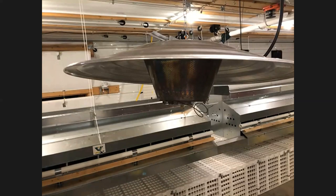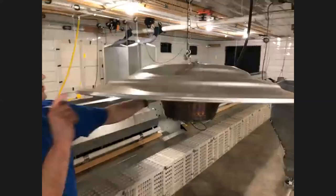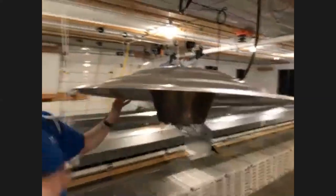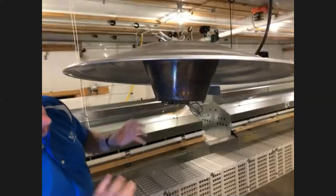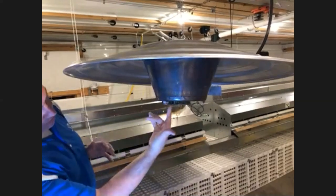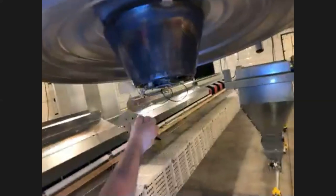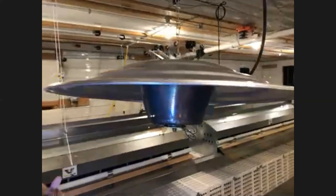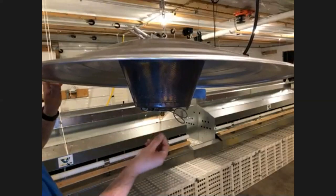We have a SIT control unit on here with a pilot as well. This is a standalone unit and I want to describe the different components and how to clean it. You can see we have a thermocouple here going in near the pilot shield. We have your pilot flame, your pilot gas line, and your main burner gas line as well. When cleaning, you can get dust build-up and spider webs inside these units, so we need to clean the orifices accordingly.